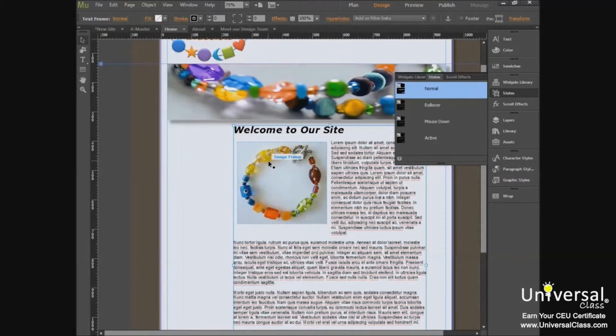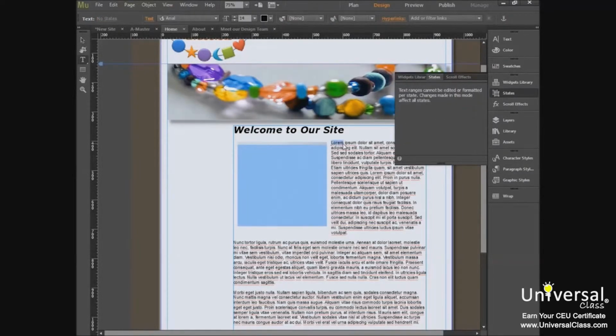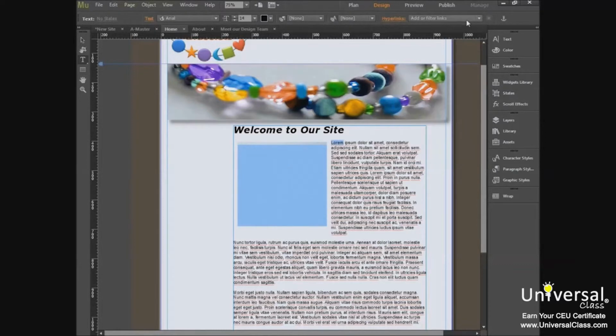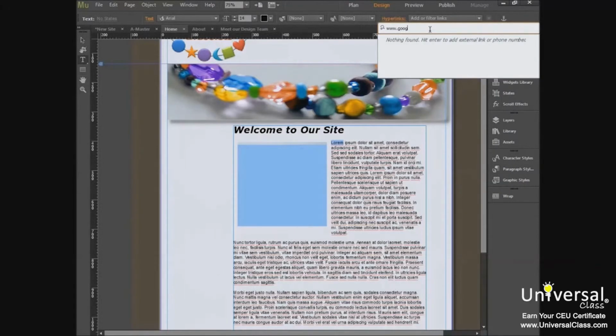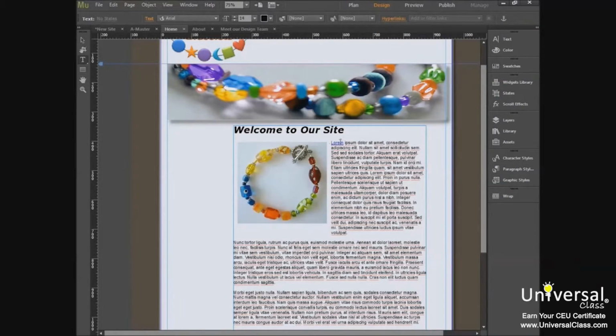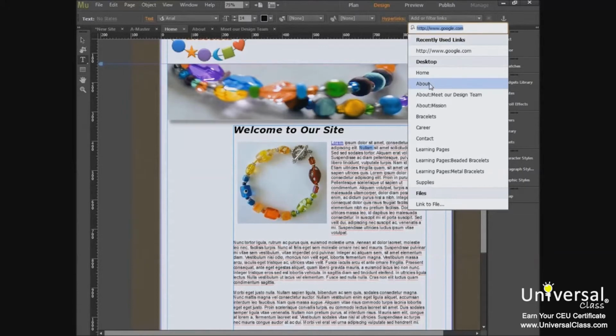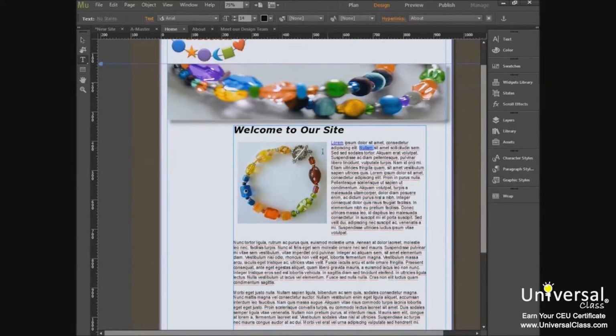So to create a hyperlink to another website, use the text tool, and select the text that you want to turn into a hyperlink. Go to the control bar, and then type the address you want to link to in the hyperlink text box. You can see that our word has become a link. Now to create a hyperlink to a page on your own site, again select the text you want to turn into a link. Now click on the hyperlink drop-down, and select the page that you want to link to. Again, the link is created for you.